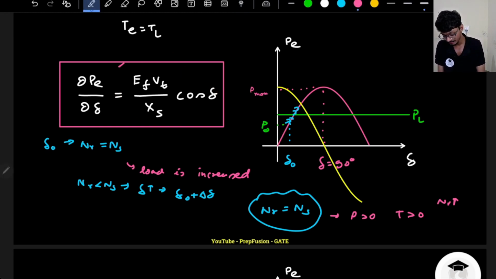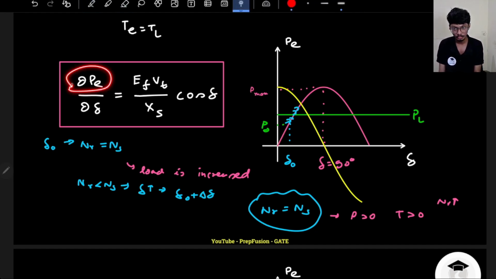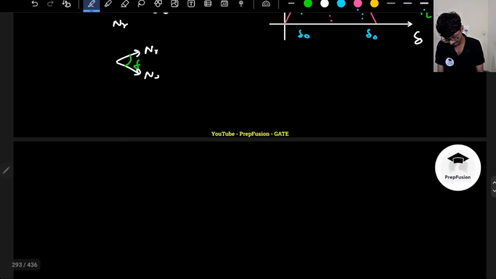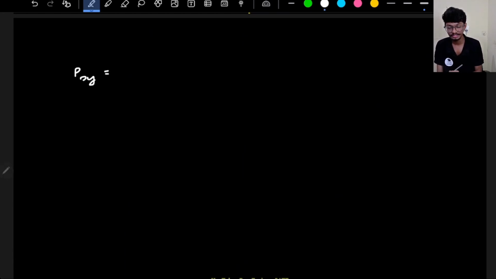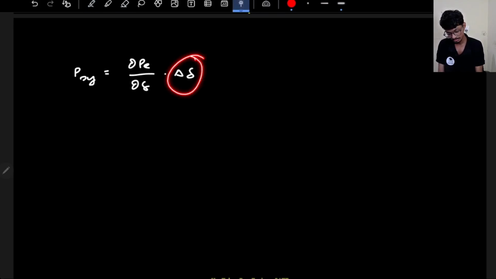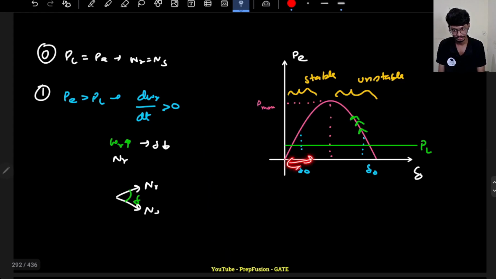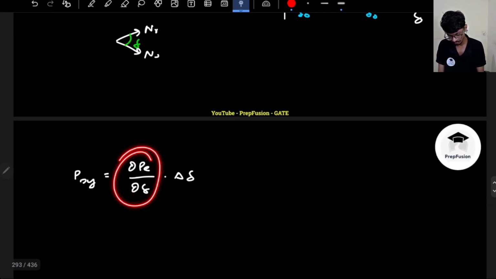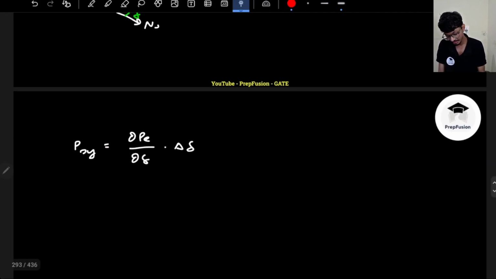So this synchronizing coefficient tells me how much power I have, how much change in delta P I can do with respect to change in delta, so that I can bring my machine back to synchronism. There is a term known as PSY. PSY is the synchronizing power coefficient, which equals del PE upon del delta, the change in delta. If there is a small change in delta, or a huge change in delta, I need enough synchronizing power so that I can bring it back to synchronism. That will be provided by this synchronizing power coefficient. If I give it a change of delta, how much power will I require to bring it back to synchronism.